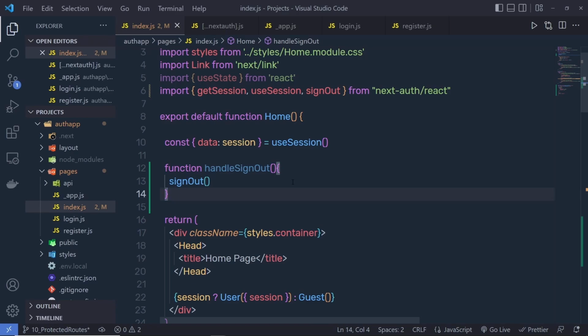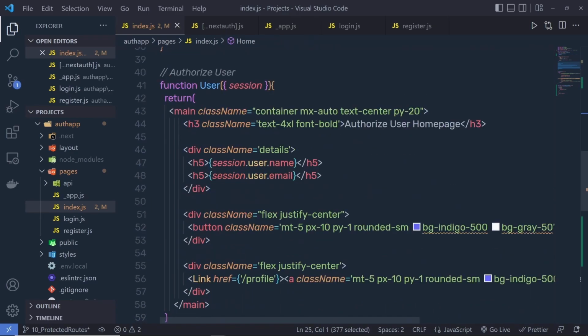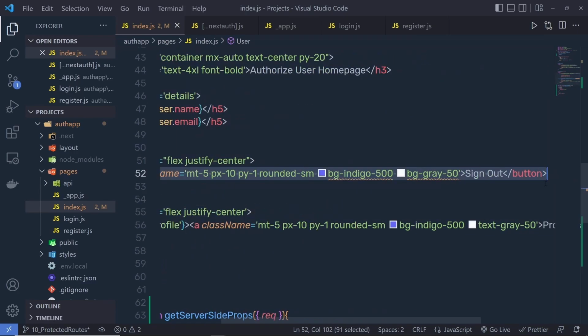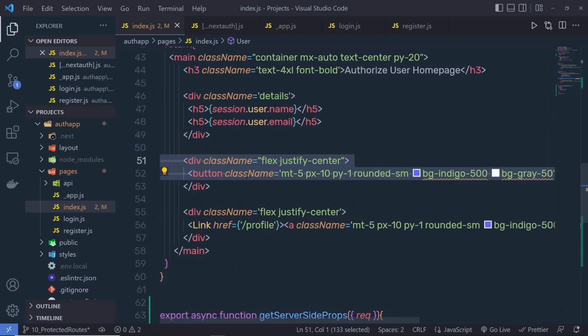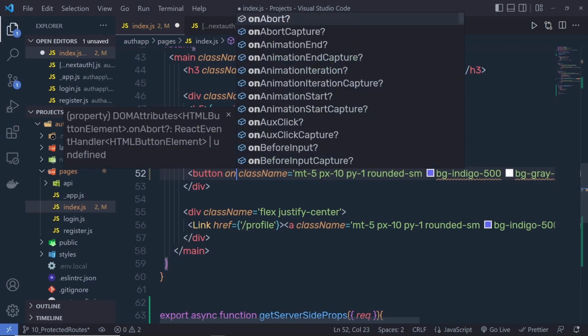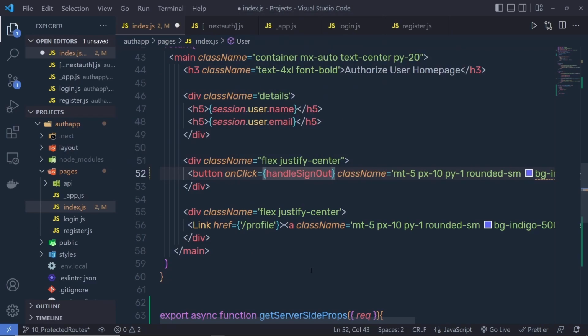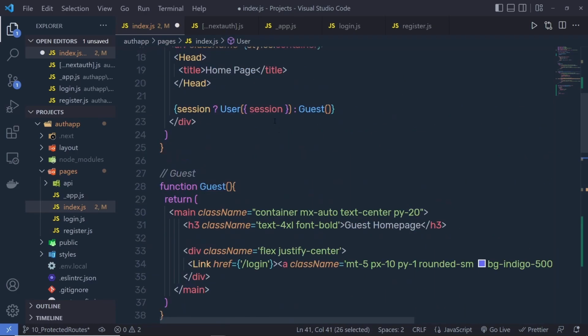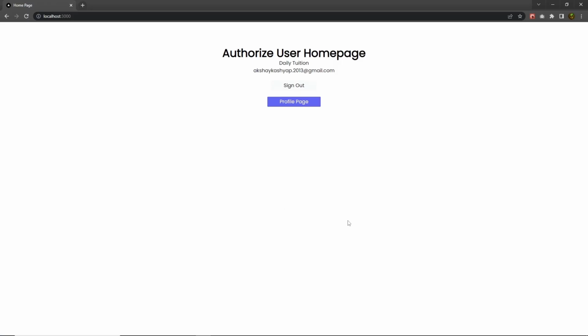Let me save this. Now just for that, let me specify this handleSignOut to the button. As you know, inside this user, I have here a button, this one. This is my sign out button. Now to this button, let me specify on click event. So I'm going to say here onClick is going to be handleSignOut. And don't forget to pass this value to this object. We are accessing this handler function from the parent, so we need to pass this inside this object. And when we call this user, we need to pass this handler function. Something like this. Back to the project, reload it.